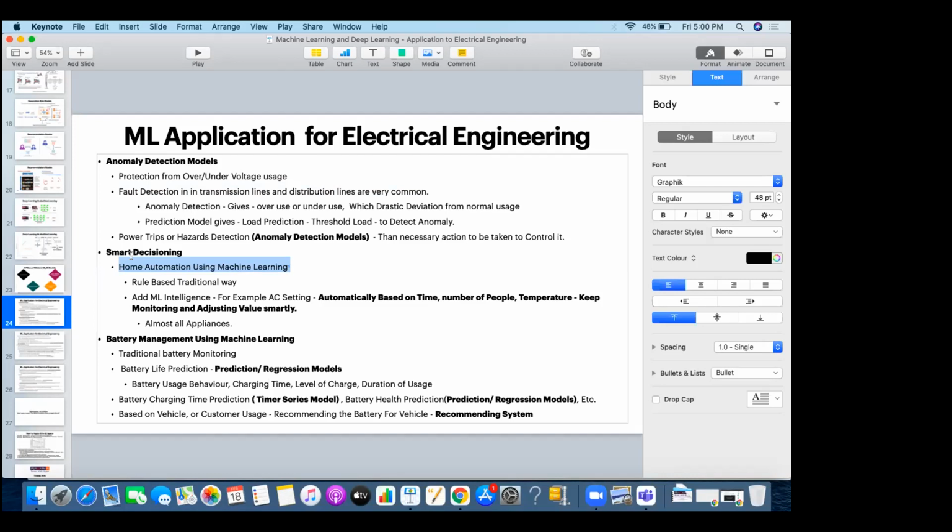But if you add machine learning and continuous learning, it will take a lot of combinations into account and adjust automatically. If more people come in, the AC adjusts. Machine learning or deep learning is the smartness you are adding to the device. The device starts thinking the way human beings think and automatically controls the AC temperature. You can add machine learning and deep learning to any device and make it much smarter, and it can be used in a number of devices.